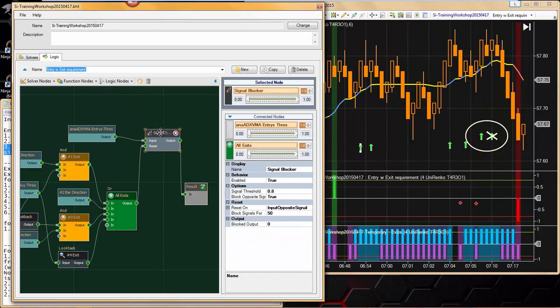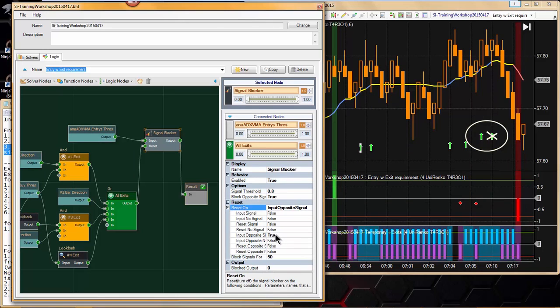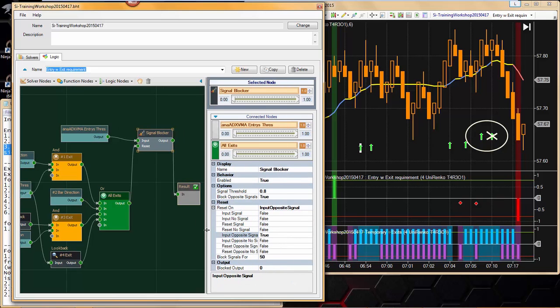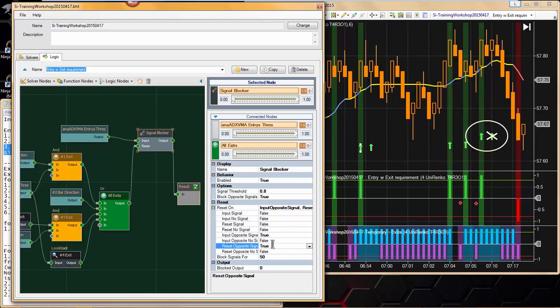So that's what I'm trying to get working here. So what I need to find is, let's see, reset opposite signal. Yeah, let's turn that on. And there we go.